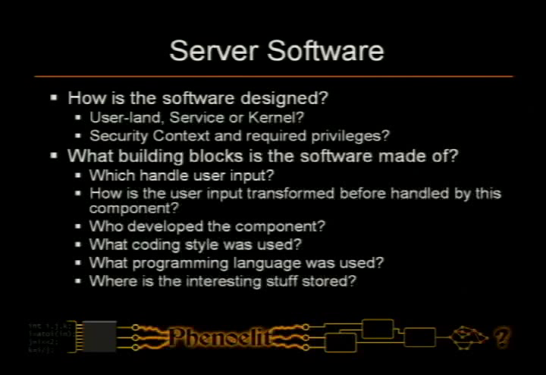And then, of course, you have to look at how the software is designed. Is it running in userland? Is it running in the kernel? Is it running as a system service? How many components are you looking at? And especially, what are those components doing? Again, if you have a piece of software opening a port in userland, and you have another piece of software opening a port as a system service, then you should look at the one opening a port as a system service, because if you own it, then you get higher privileges.